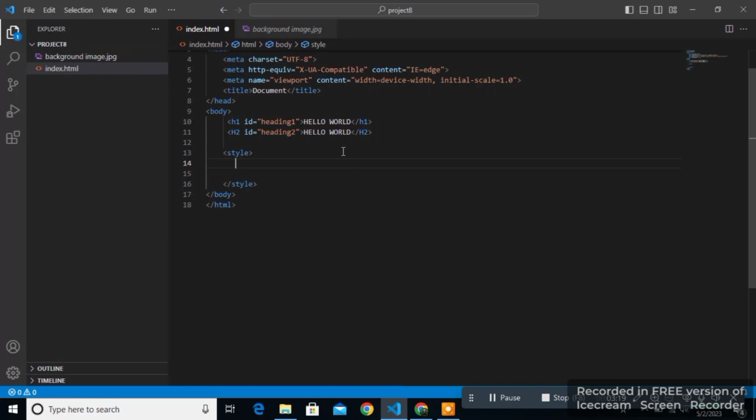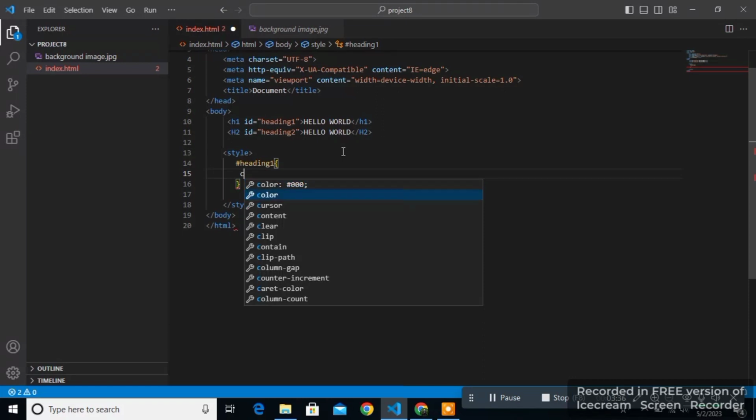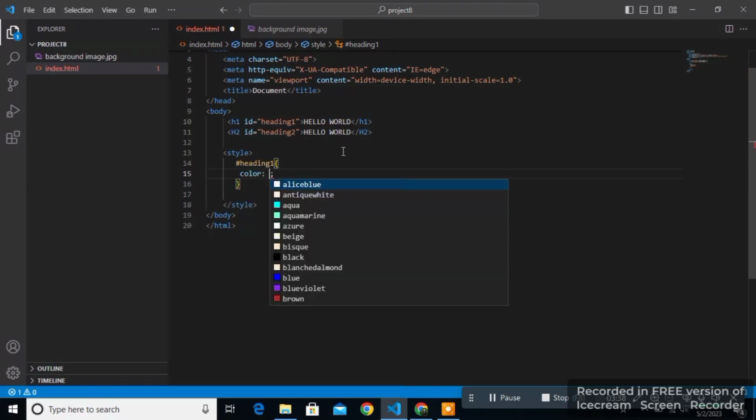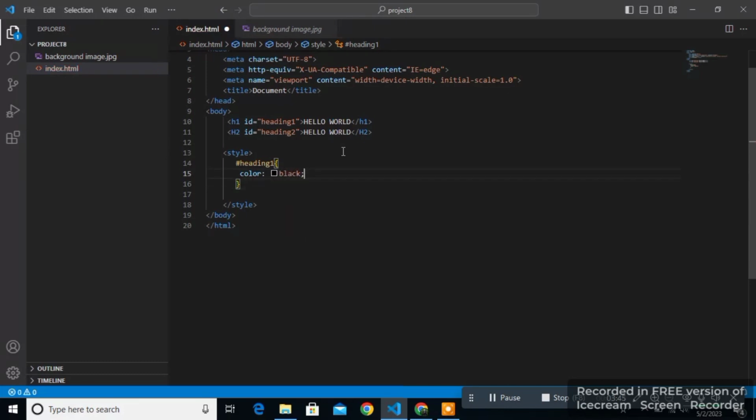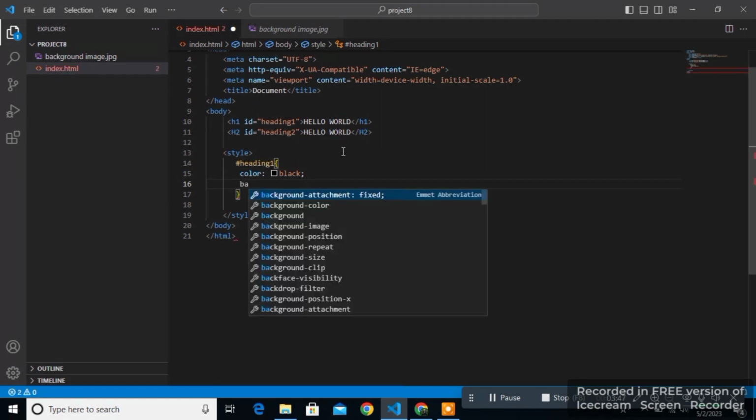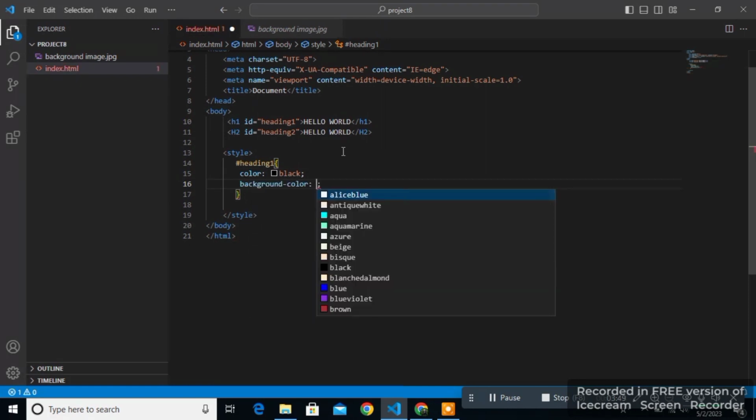We have to denote ID with hash. Hash heading1, color black, background color red.